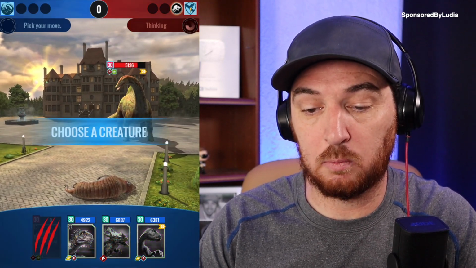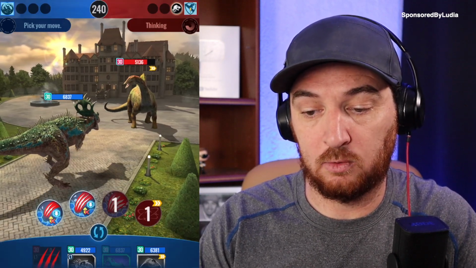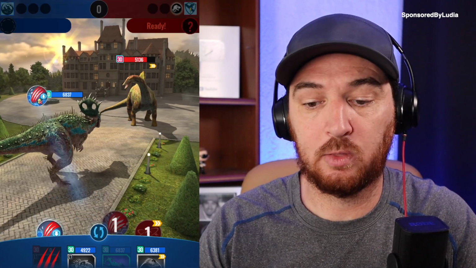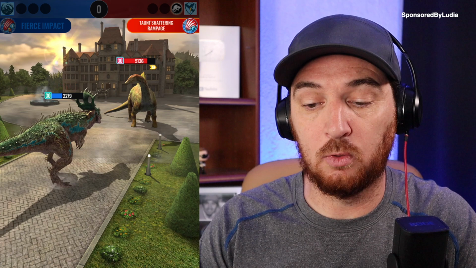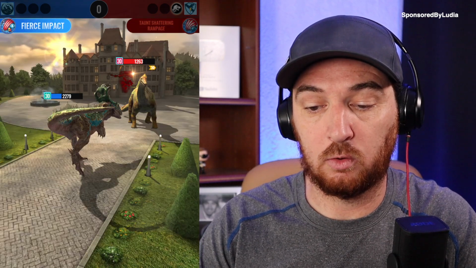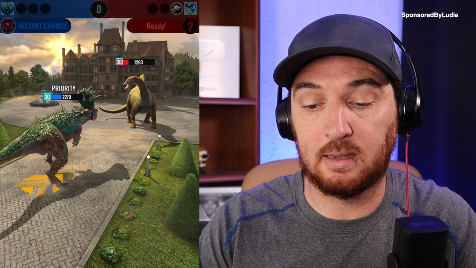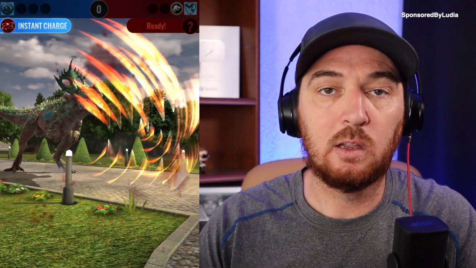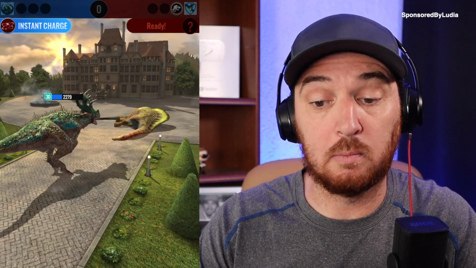All right, so now we're gonna bring in Thorodolosaur, and we're off to a really bad start here. Although that swap-in Shattering Strike was pretty nice. Hopefully, goodness gracious, we're gonna have to go with our priority move here to take care of this bad boy, but we want fierce up against resilient, and that's what we finally were able to come up with.